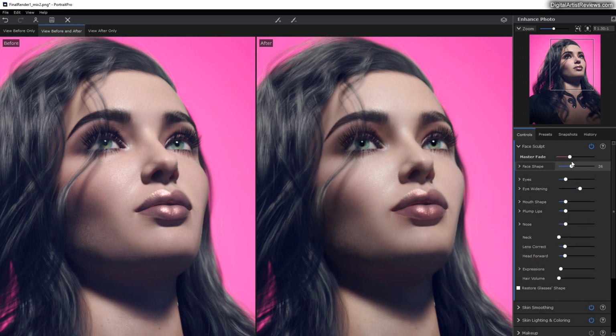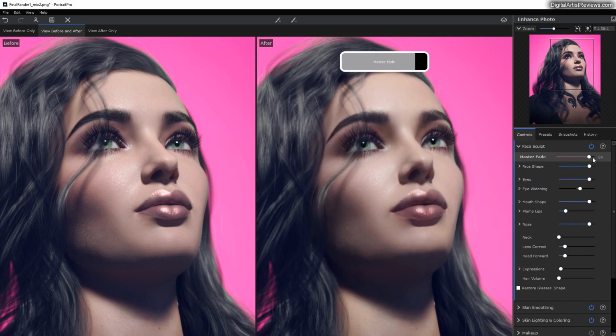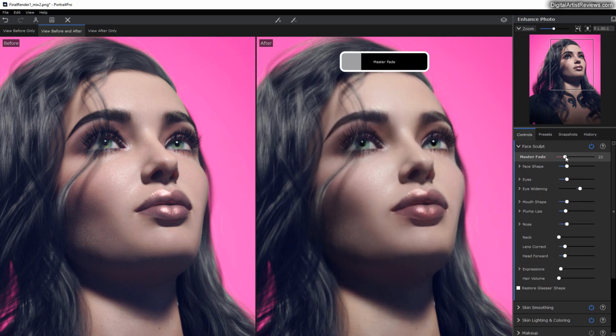And then you got a master slide that kind of adjusts everything according to your changes, right? So what you want to do here is just make the shape a little bit more female, which means you want a little bit less square-ish appearance. You want to tone down the squareness of the jaw and so forth.